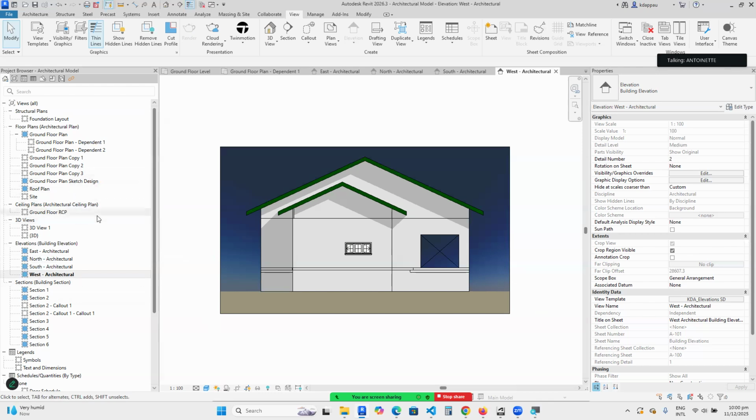So, in regards to the view template, does it also affect the sections and the 3D views as well?